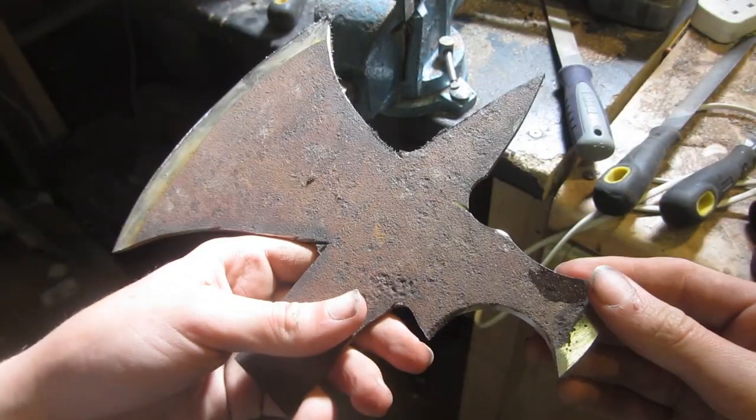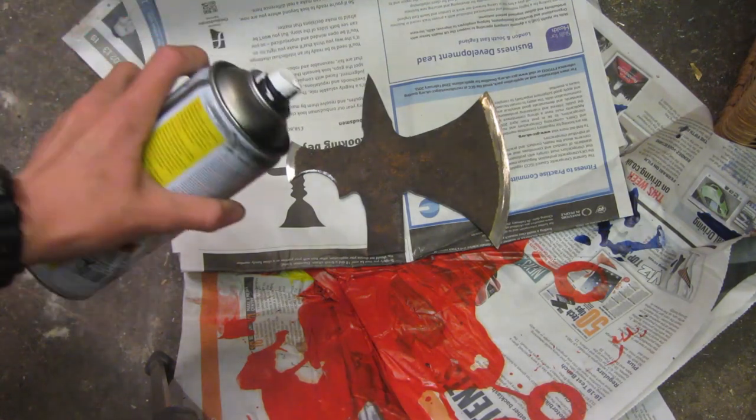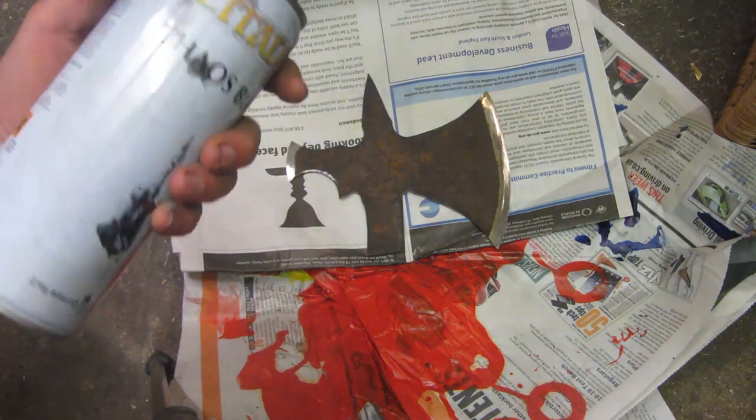This is what the axe head looks like once that's been done, and I think it looks pretty cool. Before we move on to the next steps, I'm just going to spray the blade black with this black spray paint.